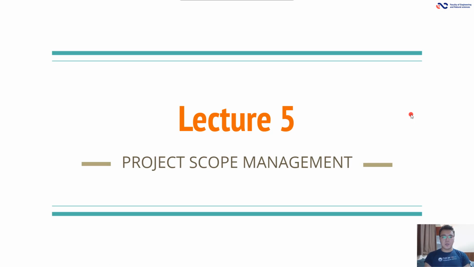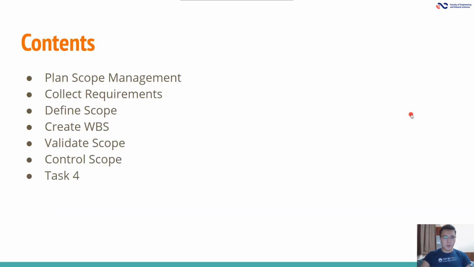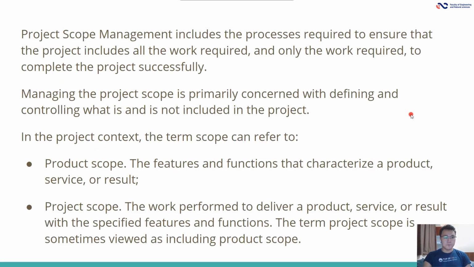Hello guys, this is Project Management Lecture 5, and in this lecture we will talk about project scope management. The content of the lecture is plan scope management, collect requirements, define scope, create WBS, validate scope, control scope, and at the end of the lecture I will explain about your task number 4.